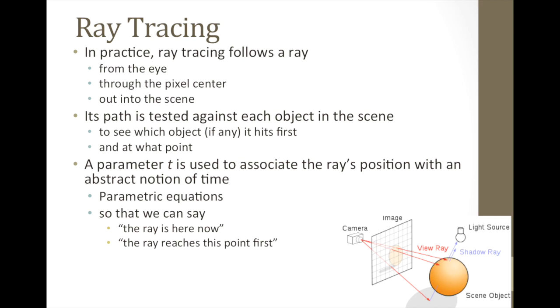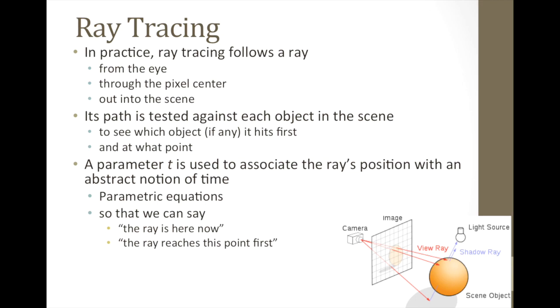So yeah, in practice, essentially, we're taking a ray from our camera through our image plane into the scene, and then once it hits an object in the scene, we have to determine whether it's in the shadow, whether it's hitting an object, whether it goes to the light source, what the properties of the object are, all that kind of thing. And so while we do a little bit of hand waving around this, the reality is the easiest way to determine whether a ray hits an object and when it hits the object and all those sorts of things is to use a parametric form, the equation of the ray.